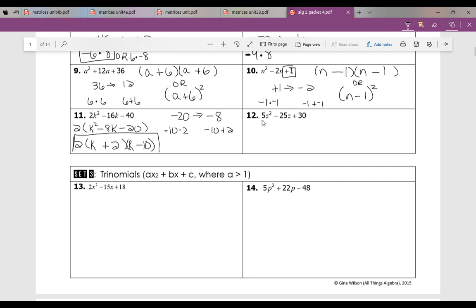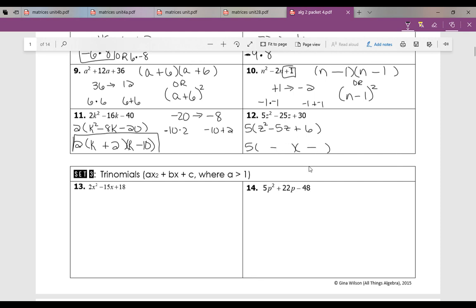All right. The last one in this section, what do all three of those numbers have in common? A 5. So I'm going to put 3 reduced terms back. 5 divided by 5 is 1. 25 divided by 5, that gives me that negative 5 in the middle. 30 divided by 5 is 6. Now, one of two things happens. That's as far as I can go, or I am able to break it down. I have to try to break it down. What are the signs going to be?